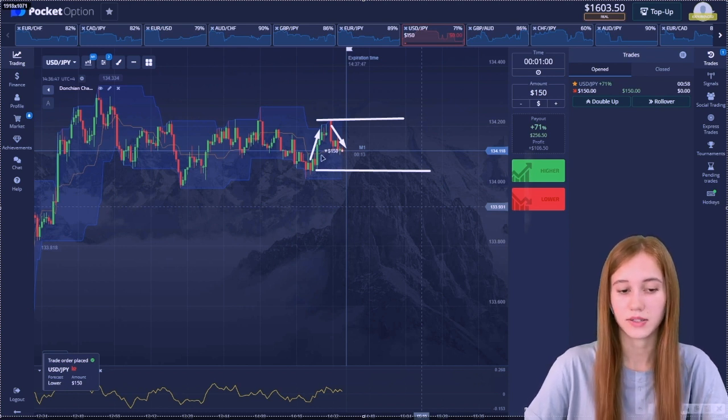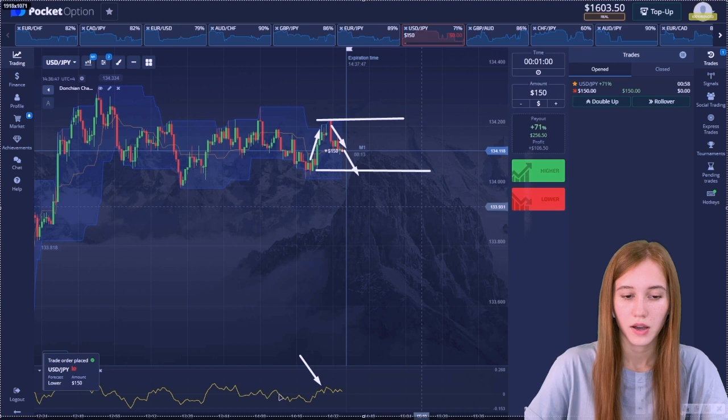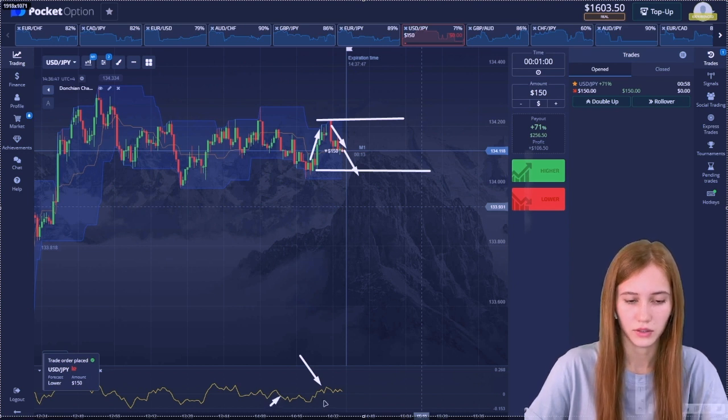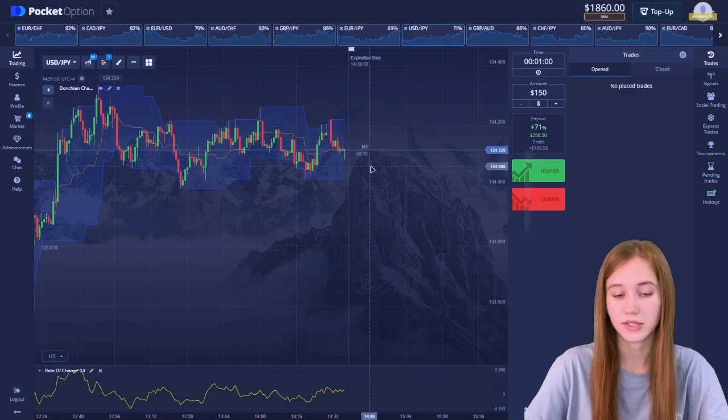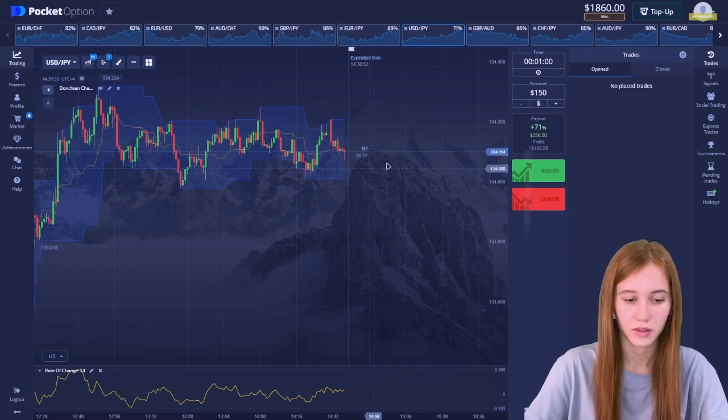Next, we see that we are staying near the orange line of our first indicator. That indicates that it will be overcome, and the market went down. According to the second indicator, we see that it's above the zero mark, but nevertheless, we do not have a very strong uncertainty. Also, if you look closely, this indicator shows a fall. That means that the market will decrease to this level. Let's take a look. Good, plus deal. Let's see. Increase in balance. Almost $2,000 on my balance. And let's move on.